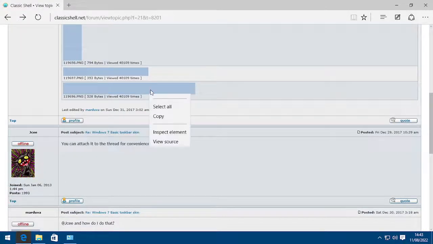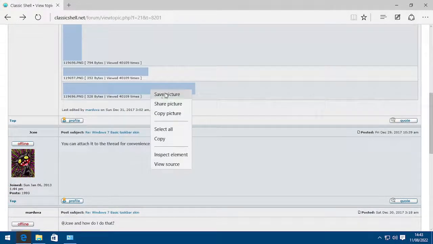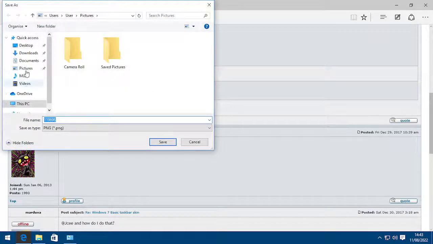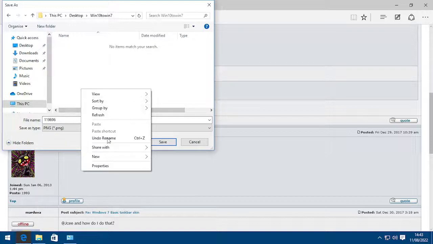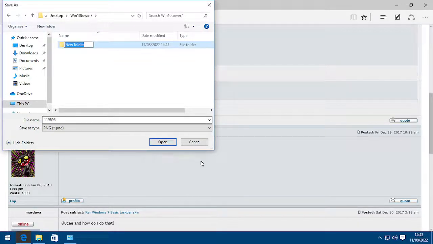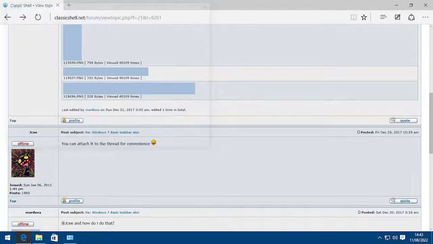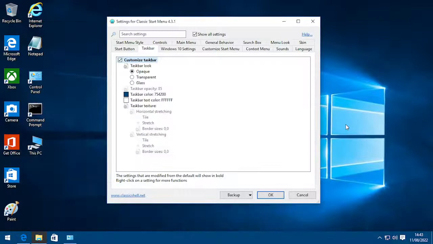But you can add Aero transparency to this. So right-click on it, then click on Save picture. And now I'm going to save those in here. Everything will be sorted out, so you don't need to find it, even though it will only be sorted in one folder. I had a better one back when I used Windows 10. Well, actually used Windows 10.